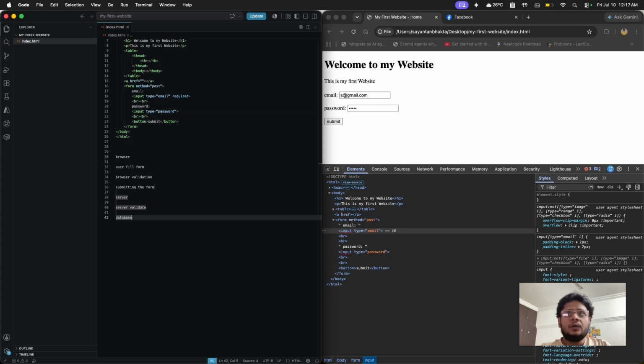Okay, now let's go for a real life example for server validation and client validation. Imagine an airport security. If I give an example for browser validation: when we enter the airport, one security guard at the entrance quickly checks whether you have a ticket or not. If you don't have the ticket, then you are stopped immediately. So this is the browser validation.